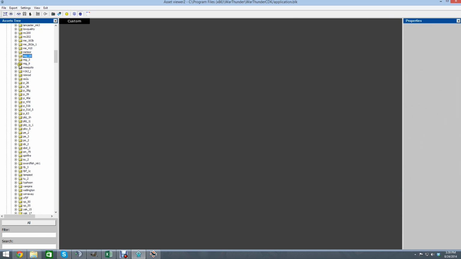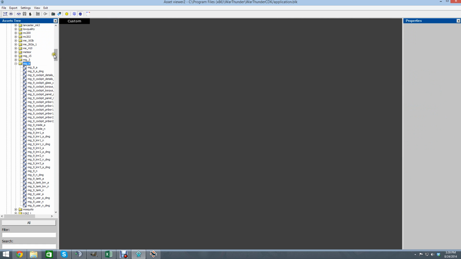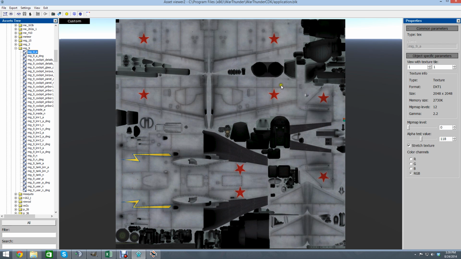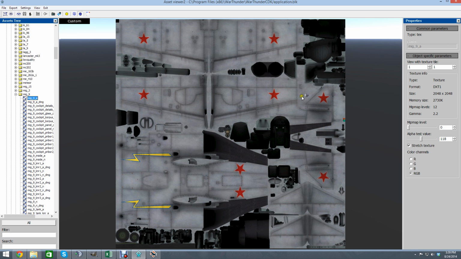Everybody always says there's no good MiG-9 skins, and there's not a lot by default. As a matter of fact, the default MiG-9 skin, I apologize if the original skin maker for this is listening and feels bad, but this is almost like a fuzzy velveteen type texture here. They did a lot of work on the rivets, and obviously I've never designed an aircraft skin from scratch, so I'm not going to complain. These guys always do an amazing job getting all the pieces lined up and everything. It's obviously a hell of a lot of work.